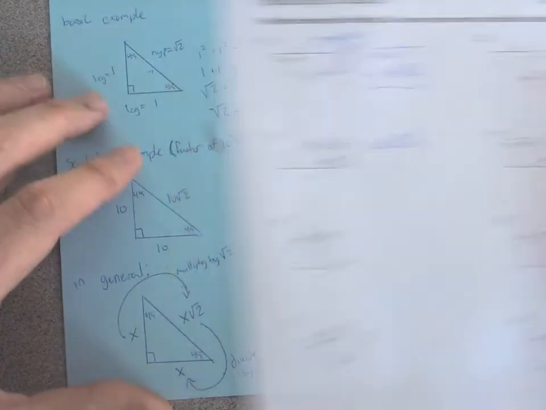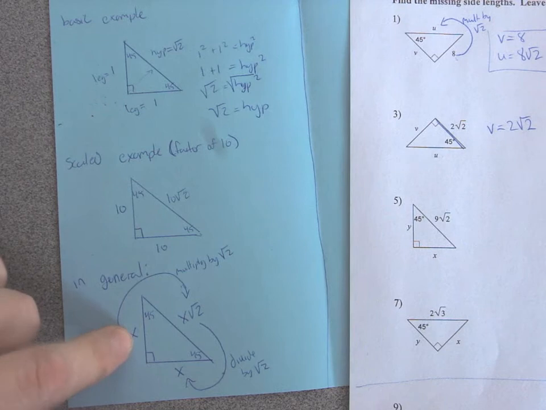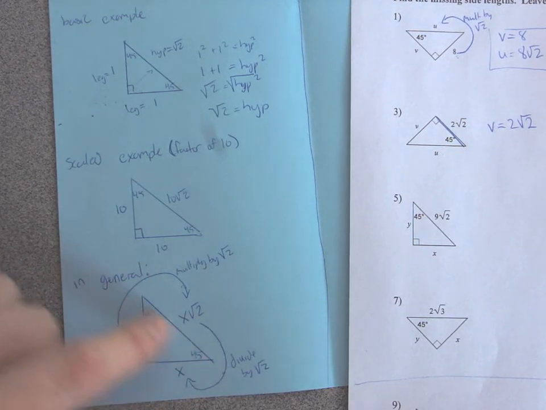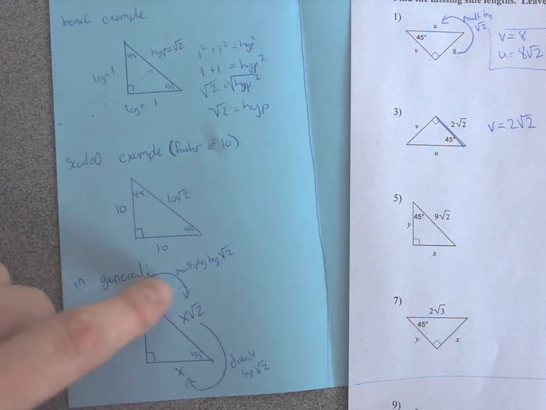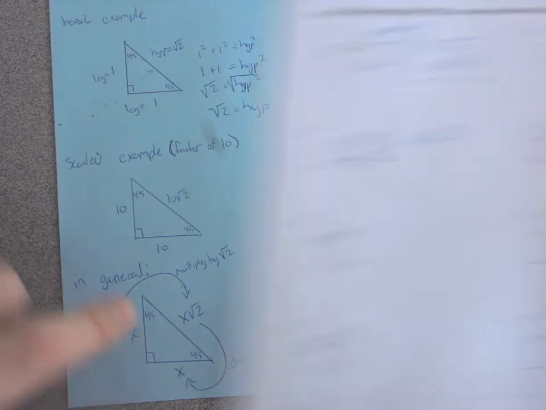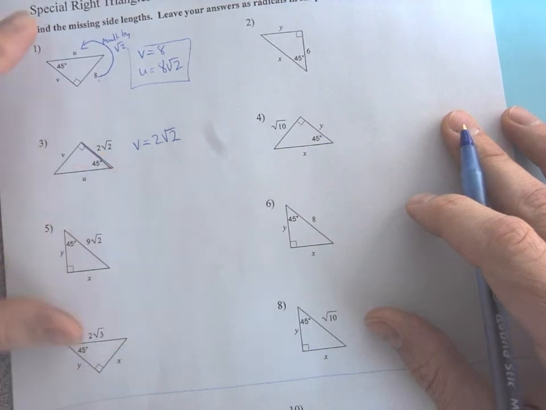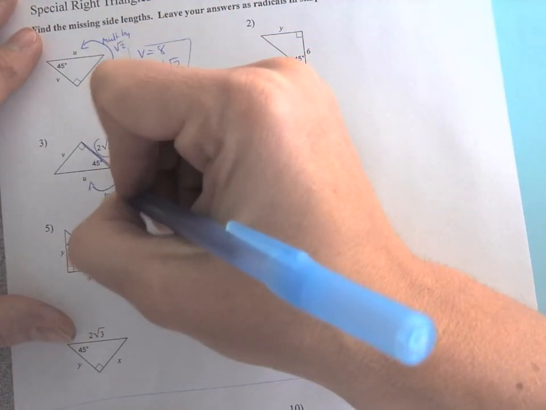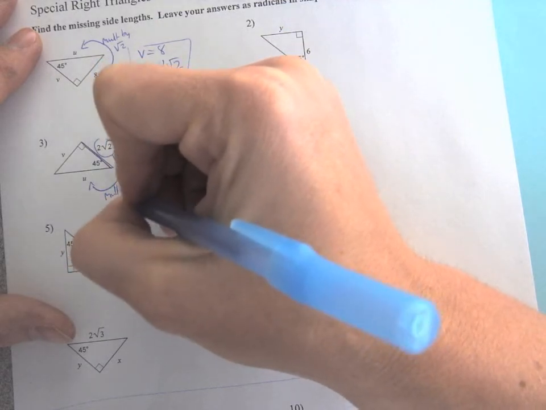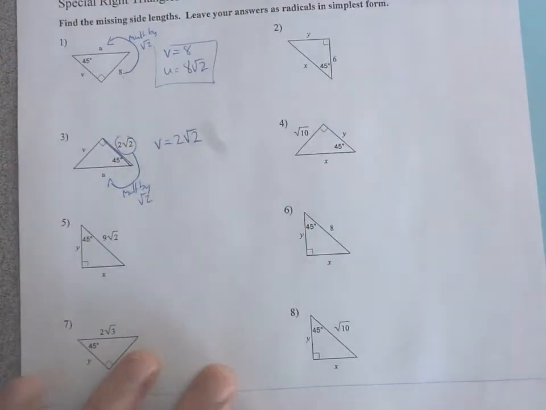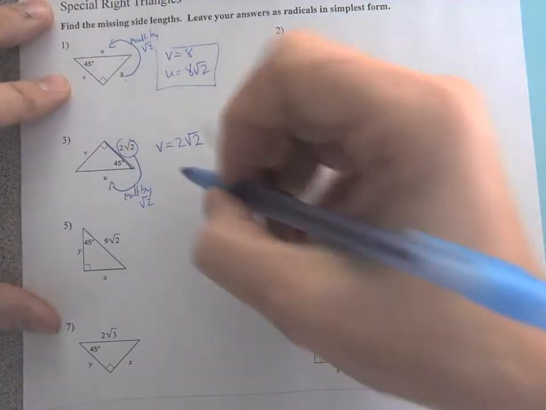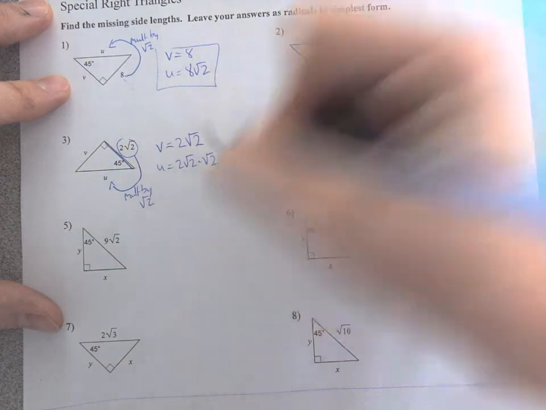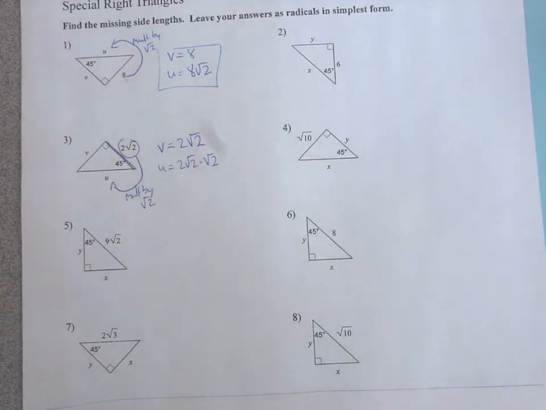The point is, how do we get from one of the legs to the hypotenuse? Well, the pattern here is saying that the hypotenuse is always root 2 times bigger than whatever this side is. So if this leg is 2 times the square root of 2, I have to multiply it by the square root of 2. And that's okay. It doesn't matter what the side is. So what we have is u is equal to 2 root 2 times root 2. Now we just have to worry about simplifying.